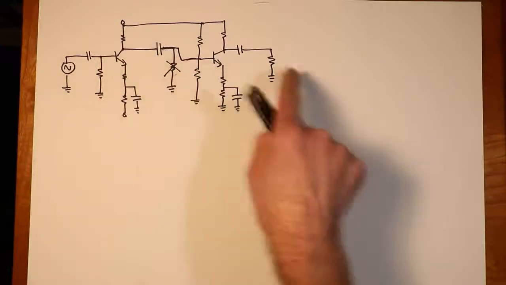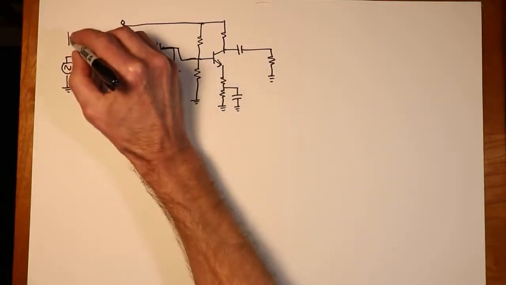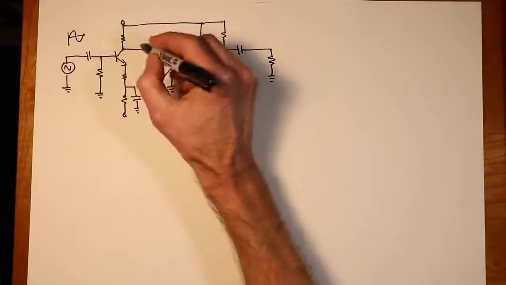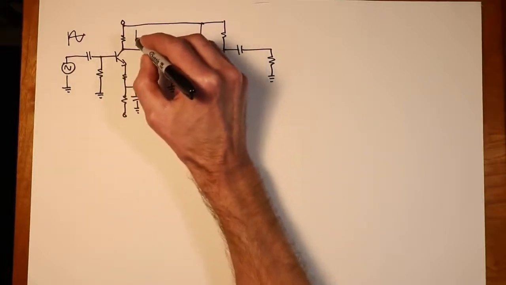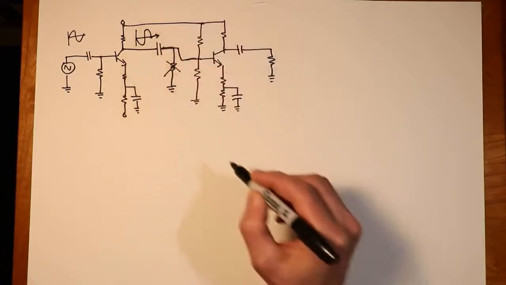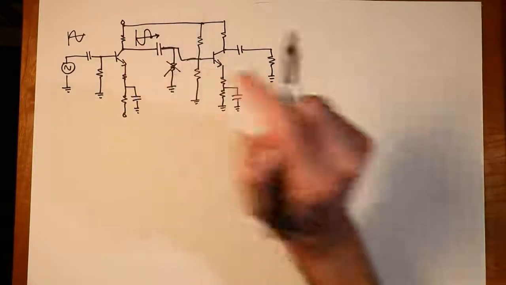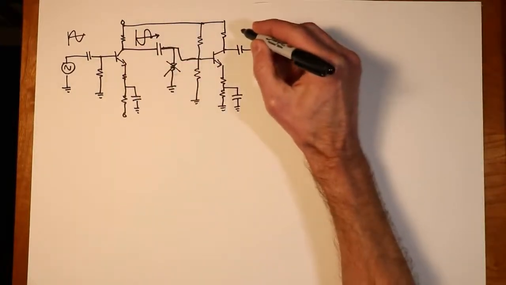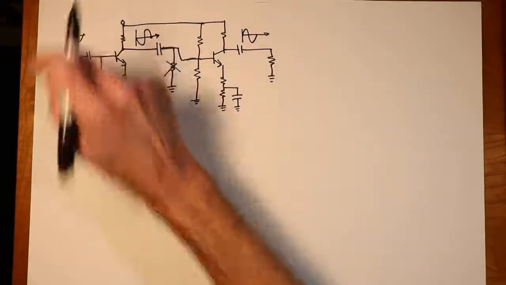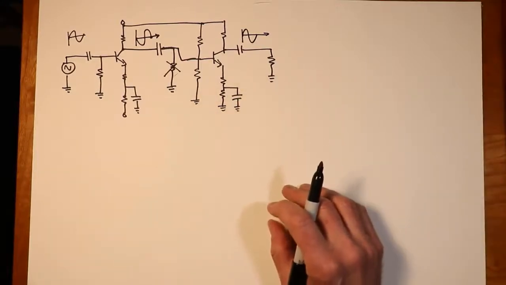Now in this configuration, both common emitter amplifiers, if we started with an input phase shift that looked like this, we know that this collector would have an anti-phase, it would be flipped upside down. This amplifier would also invert, but it's inverting an inverted signal, so the load voltage out here would be back in phase with what we started with. So if we have an even number of stages, that's what's going to happen.